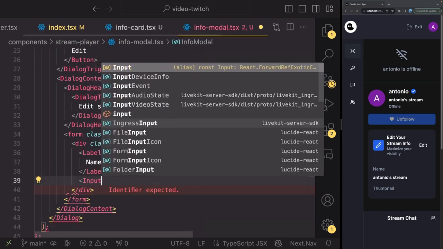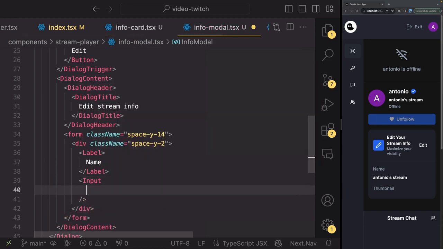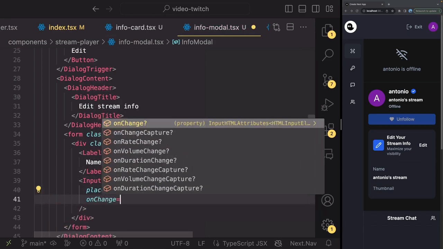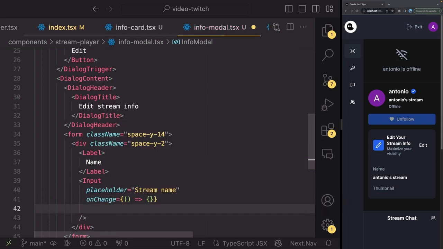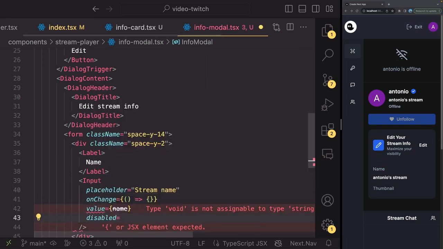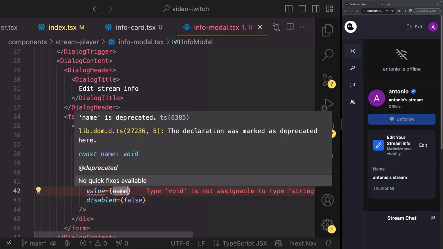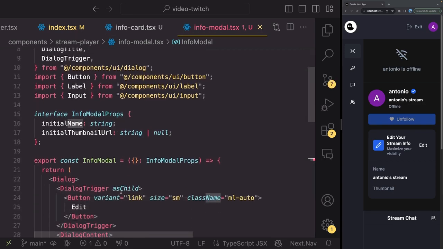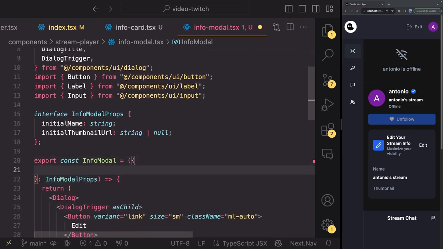And then below that, we're going to have our Input component with a placeholder of Stream name. onChange for now is going to be an empty arrow function, value of name, and disabled for now is going to be false. And it looks like I did something wrong with the name prop. Oh, I did not extract this. All right, so this is going to be initialName here.